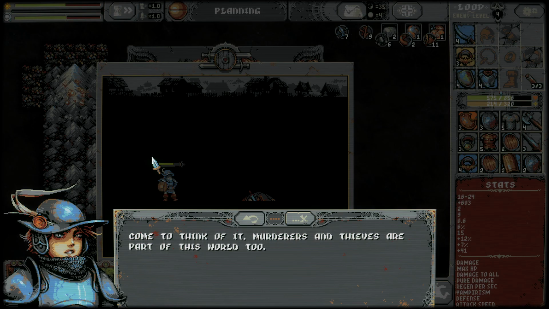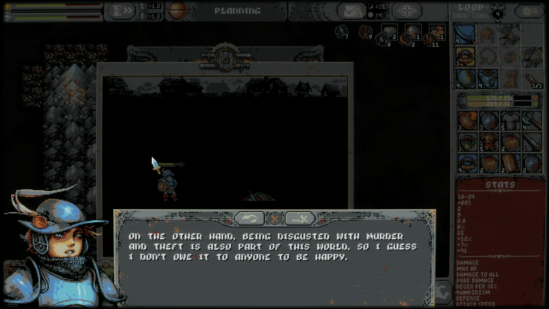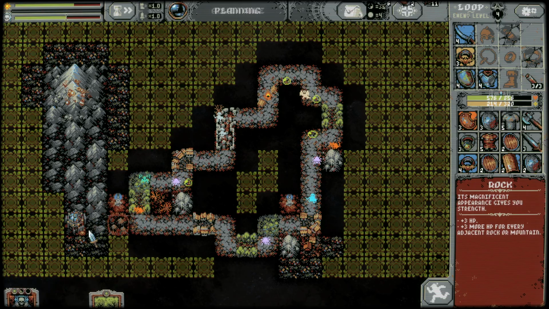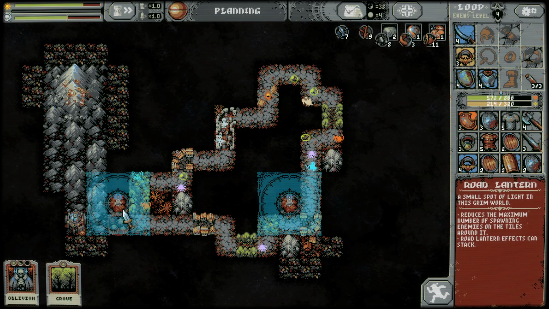Come to think of it, murderers and thieves are part of this world too. If my mission is to return everything back to normal, should I be happy they're appearing again? On the other hand, being disgusted with murder and theft is also part of this world. Guess I don't owe it to anyone to be happy. What do you think about that?